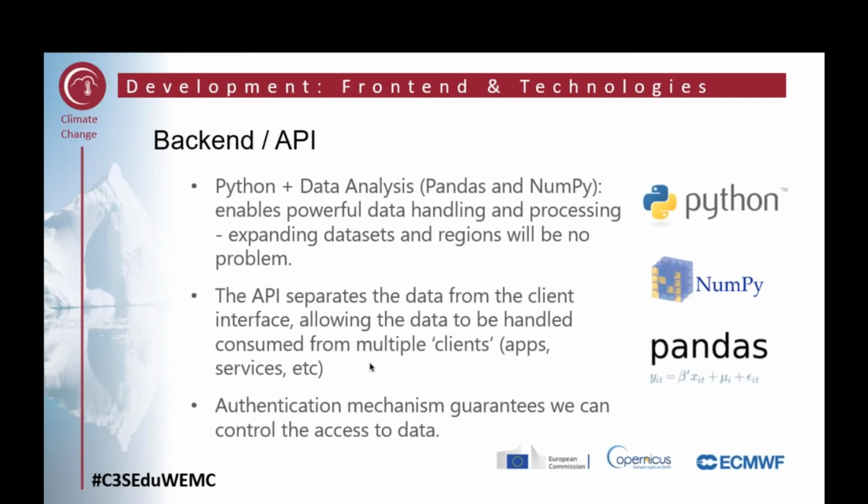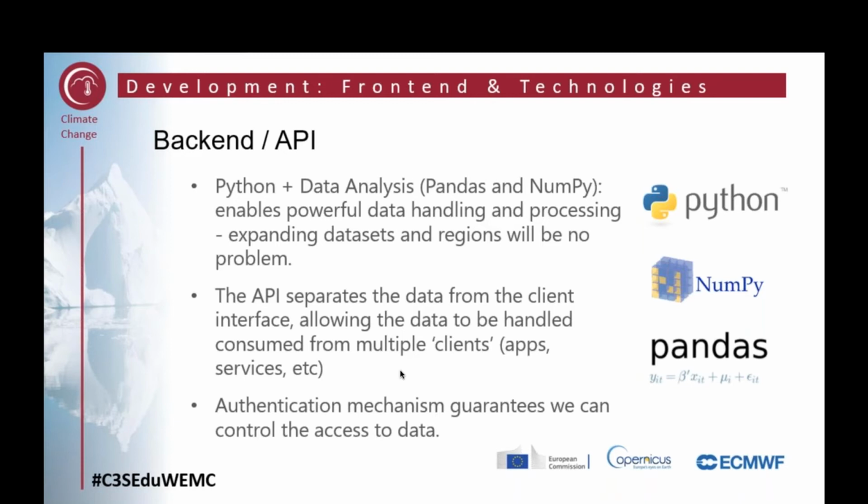So it's basically, I would say, the most used set of data science and data analysis packages. We can handle all sorts of data sets, and huge data sets, because all that processing is handled by the server side and can be cached, and you can leverage all these technologies to have great performance and data quality. At the same time, the API separates that data from the client side implementation.